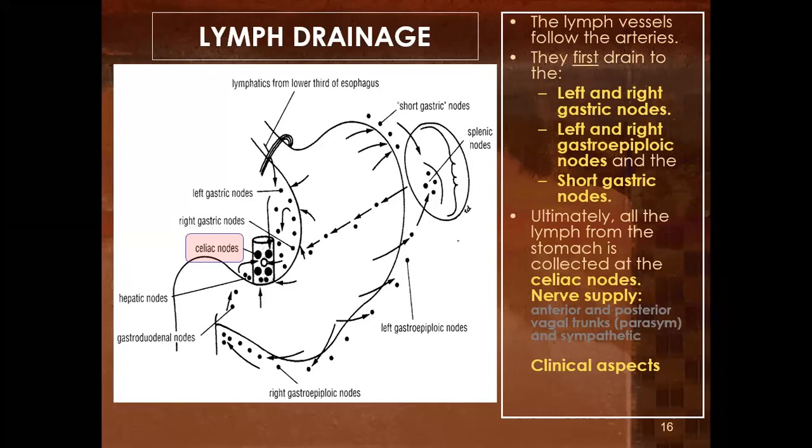Okay. So if you want to disconnect the stomach's nerve supply, then you do some surgery called vagotomy to cut the vagus. Okay. So there are different types of vagotomy.